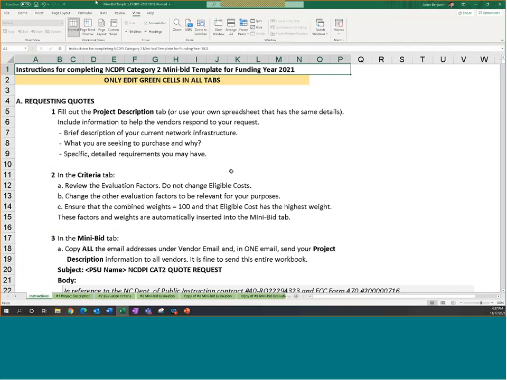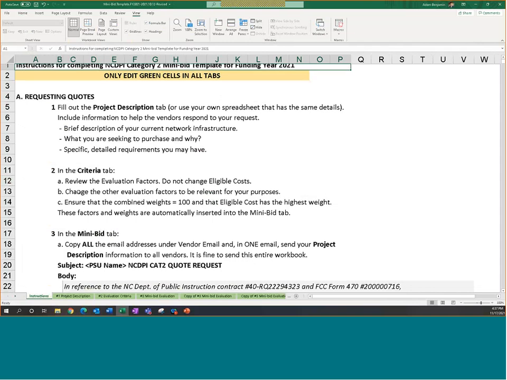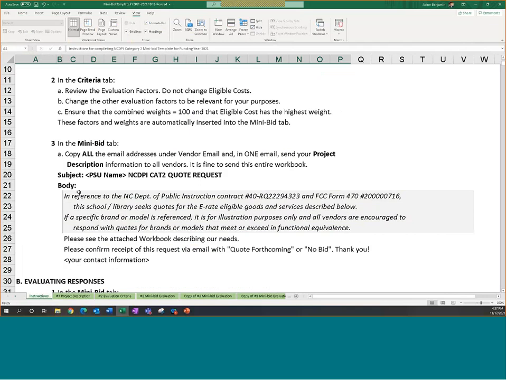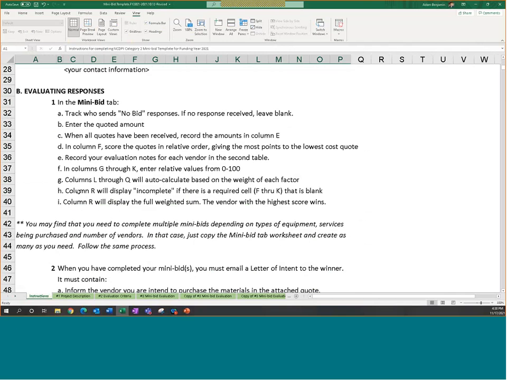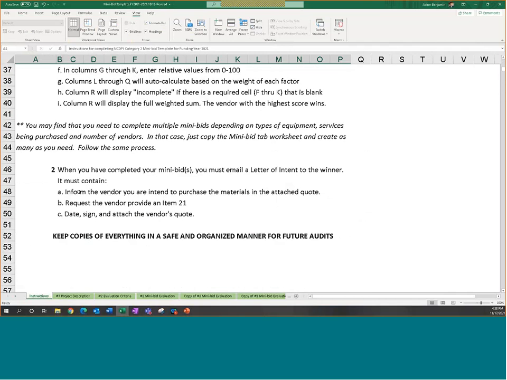There we go. This will go through all the instructions to request your quotes, complete your mini bid tab, and evaluate your responses. And of course, keep copies of everything.